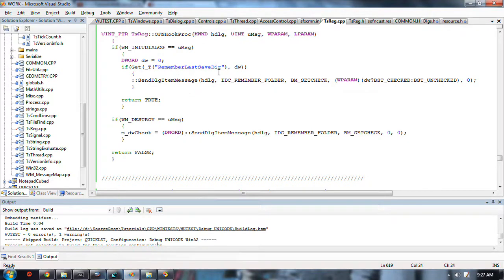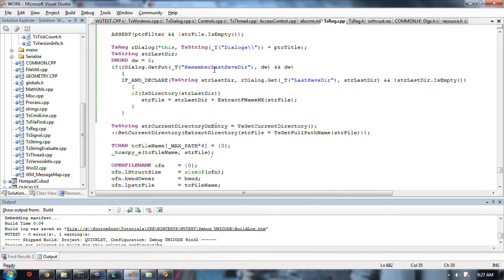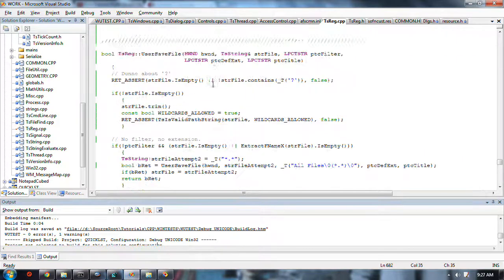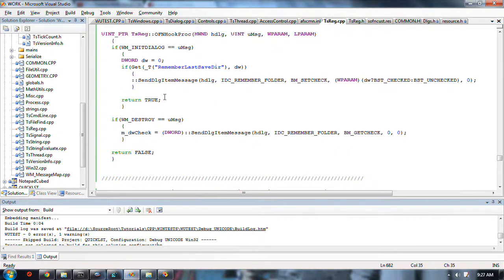Remember that, this actually, I know I don't have to do a get set because it will have been done already. Then on here, remember last saved. I should turn that into a define, a const string or something, so that it sets the initial value of the checkbox. That's all it does.